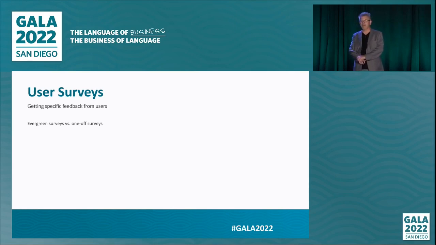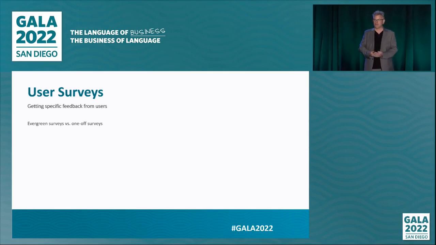You go to a random web page and they ask you, like, how did you like this? How many of us are actually answering those questions? And especially when it says, like, can we ask you for 5 minutes of your time? So you have to be careful with those user surveys. On the other hand, they can be really, really powerful.